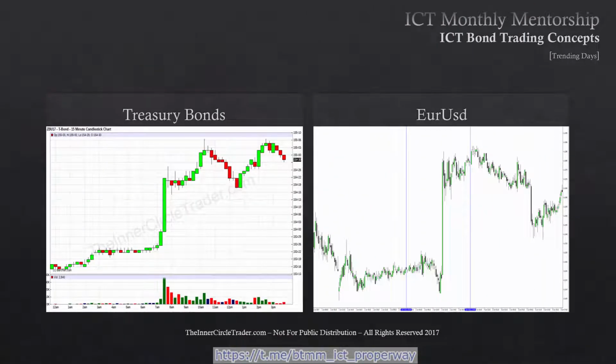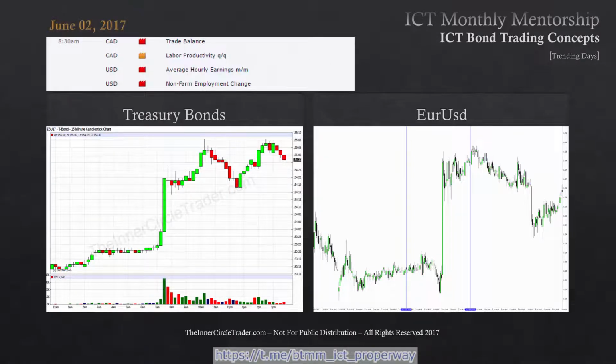Let's take another day, and now we're going to look at June 2nd, 2017 as the economic calendar here for the New York session. So we had some heavy hitting news coming out around dollar based. And you can see the euro dollar here, while the Treasury bond was permitted to trade higher and trend higher, big explosive up day. That was also seen to allow the euro dollar to have an explosive price action as well. So we had, again, price and small consolidation, then permitted to expand.